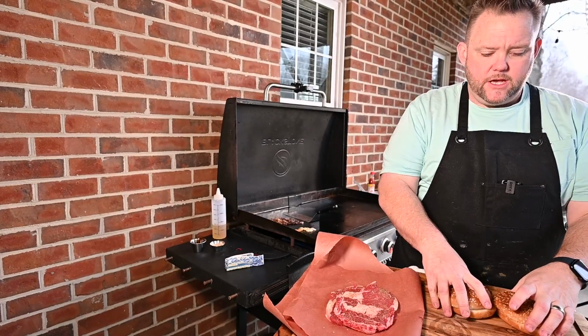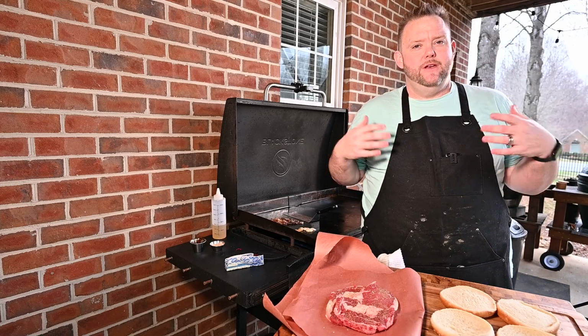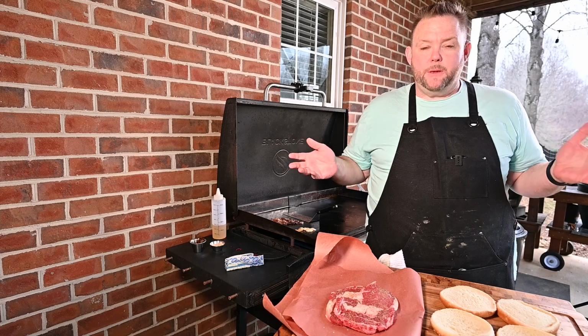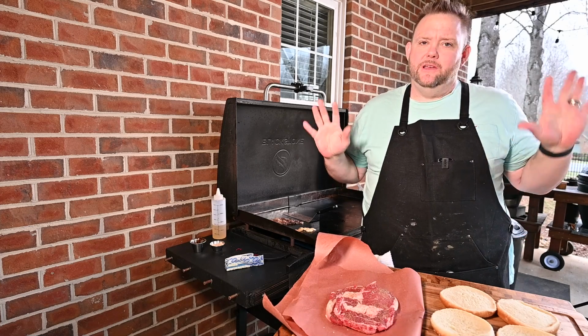So what we're going to do with this is I'm just going to toast them up. I got some butter right here. I'm going to toast them on the Blackstone. Nothing crazy in that butter. It's going to be good. I know some people are going to say, hey, Hussey, you got to go with mayonnaise. Got to do mayonnaise. No, I like butter, y'all. I like butter. Sorry. I said it.